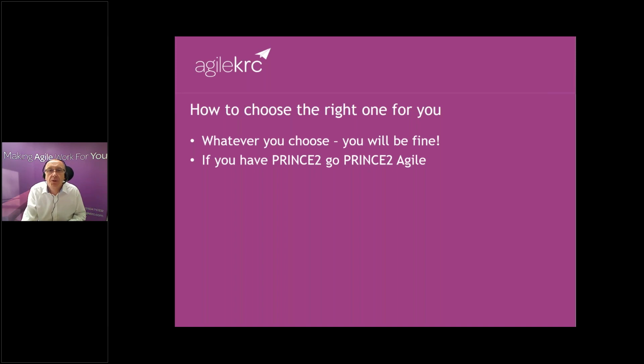So one of the big things here is if you've got PRINCE2, then this is really simple. If you're a PRINCE2 shop, you're using PRINCE2, then go PRINCE2 Agile. There's no point learning another set of language and another set of terms and phrases for essentially the same sort of thing. Now, if you're in a place where PRINCE2's got a bad name, it's caused chaos, people hate it, and they're running to Agile like crazy for a Brave New World, I wouldn't swim against the tide, to be honest. I'd probably go down an AgilePM DSDM route.